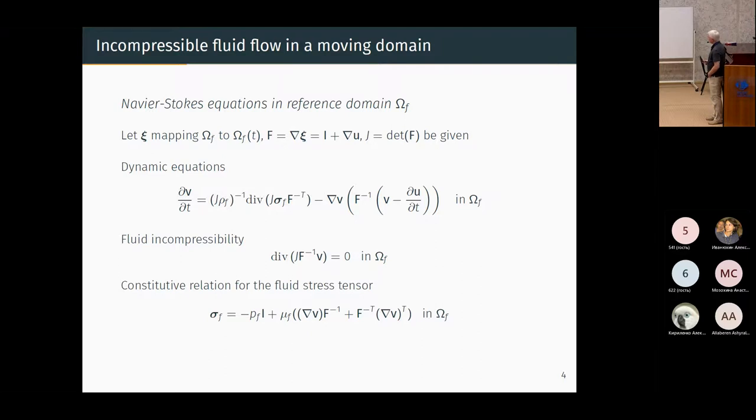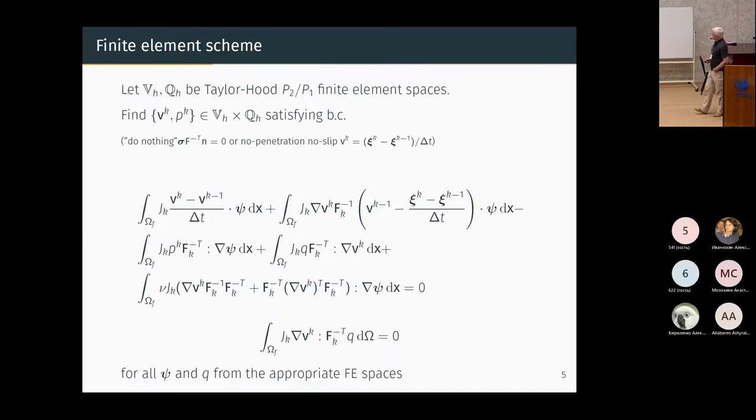The divergence-free equation, the incompressibility, becomes this equation. Again, we have extra factors because we write this fluid incompressibility restriction in a steady reference domain. And also the constitutive relation for the Newtonian fluid incorporates these factors F because it is written in the reference domain. Okay, now these are differential equations we are going to solve approximately. So we take the integral formulation of this equation, replace Sobolev and L2 spaces for velocity and pressure by their finite element subspaces, the standard finite element paradigm, and these finite element subspaces are piecewise quadratic velocity and piecewise linear continuous pressure.